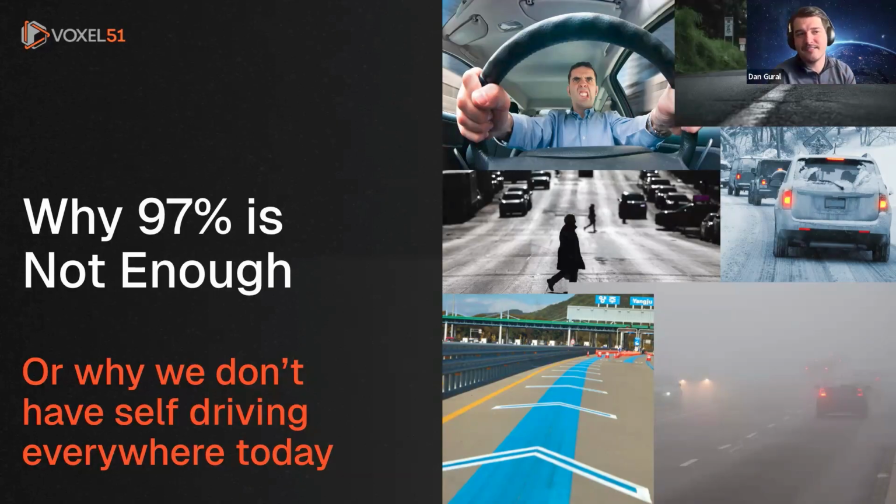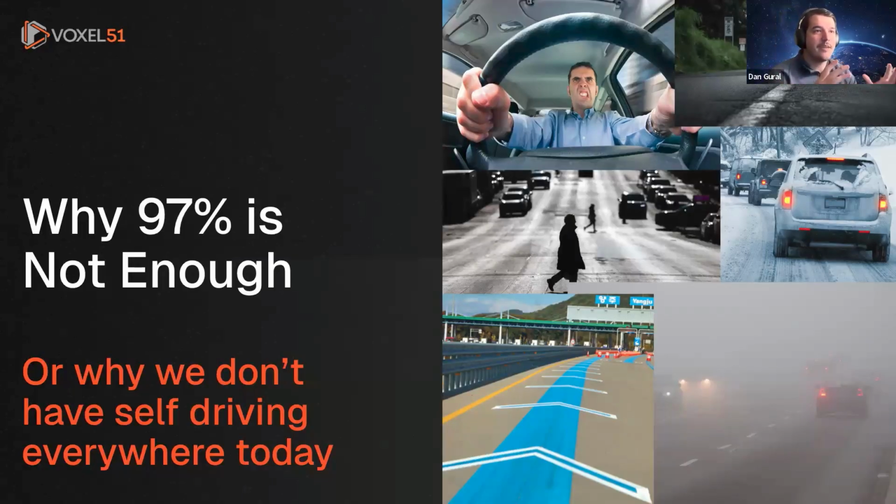I can go on and on with things like jaywalkers. Adverse weather conditions are very difficult, as well as trying to transfer this knowledge to different regions. I have a Korean toll booth here with blue lines and arrows and language in different spots, where if I trained my car on San Francisco, it's not going to be able to just drop into Korea and work perfectly.